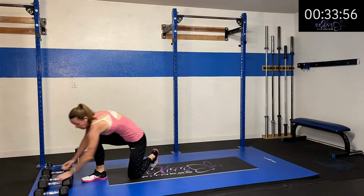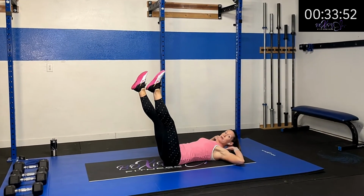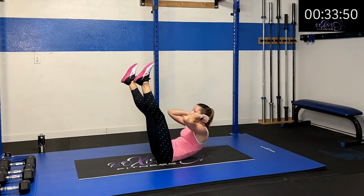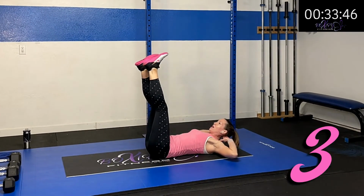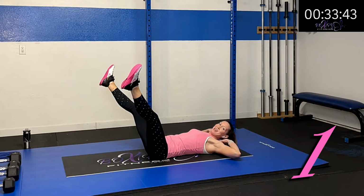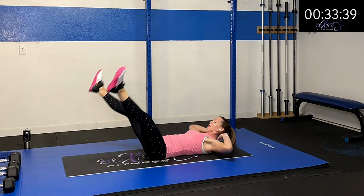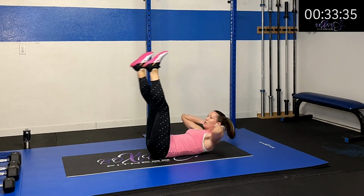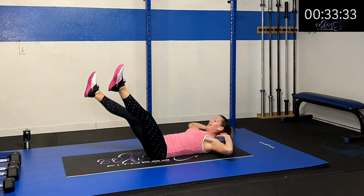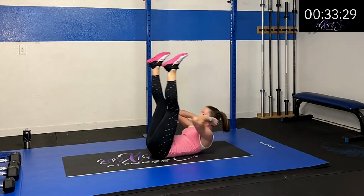On your back, we're gonna have our legs extended and we're going to do crunches. So we're gonna have our shoulder blades right up off the ground and crunch up, okay? So here we go. 3, 2, 1. Up and back down. Now, if this is a little easier, just keep them all the way up and crunch up. As you lower those legs, the more those lower abdominals have to work and the more challenging it becomes.